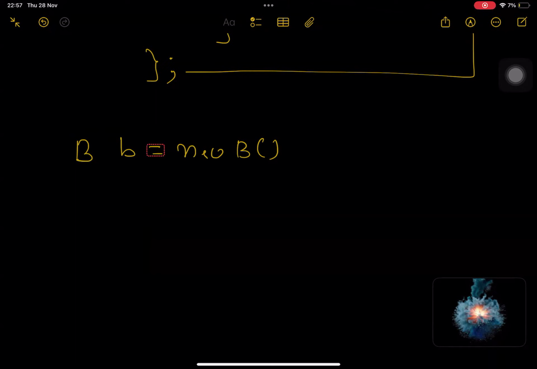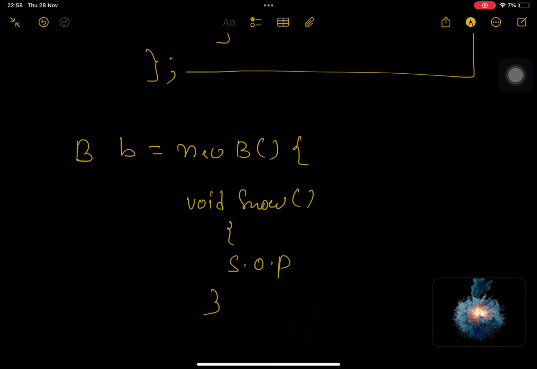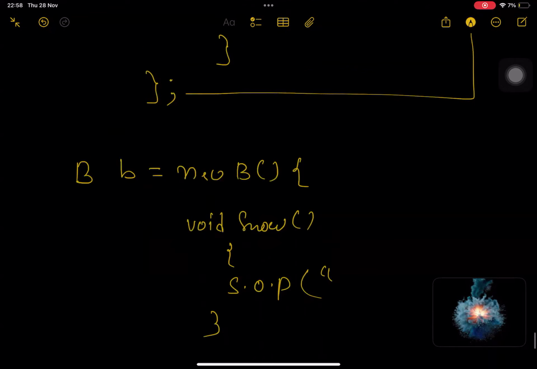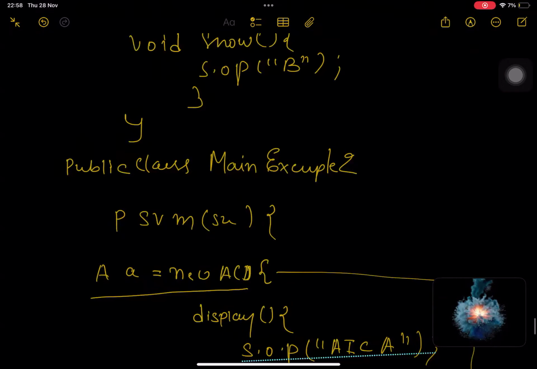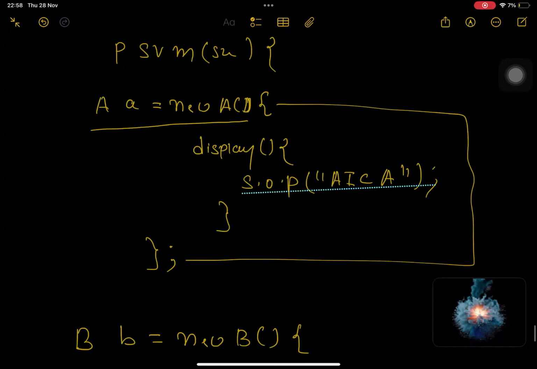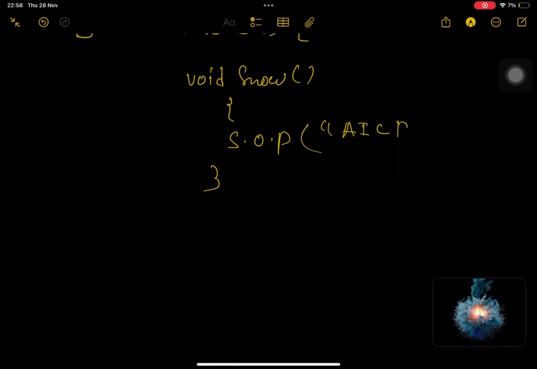I'm creating an anonymous inner class which is extending this B. So I will override a method called so. System dot out dot println. So in so, what am I printing? B, right? So I will write here anonymous inner class B. Clear? Okay.